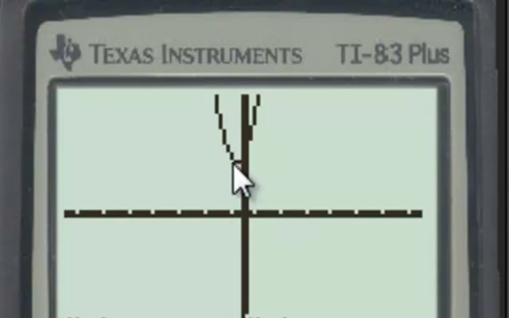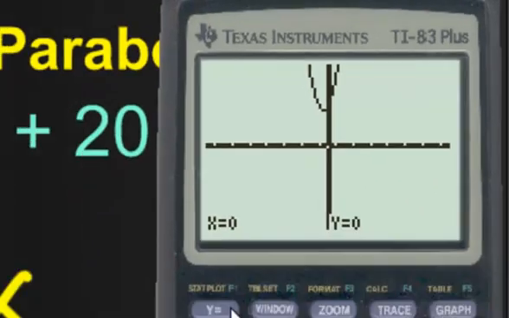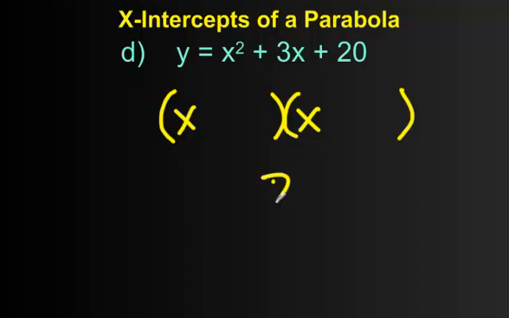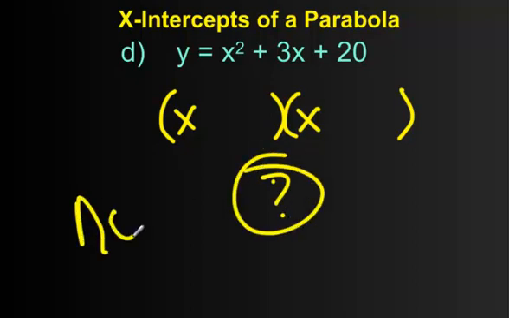The vertex of this parabola is right here, and the graph is going upwards, so it never cuts through the x-axis at all. So this thing does not have any x-intercepts. So there are no x-intercepts here. None. Okay? No x-intercepts. Okay, and that's why there was nothing that we could think of that multiplied to make 20 and add to make positive 3. Okay, I think that's an acceptable answer for this course. If I'm wrong, I will come back and talk about it later.